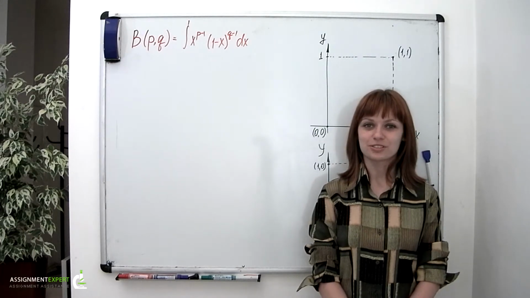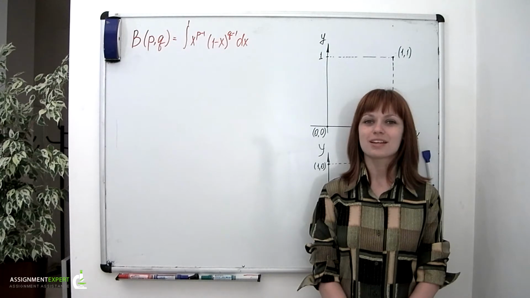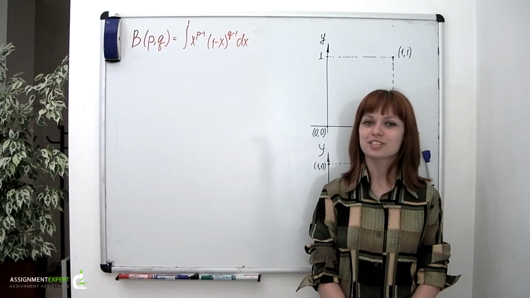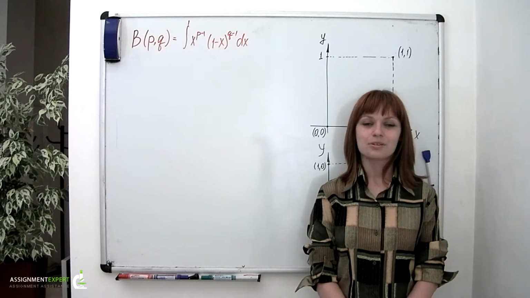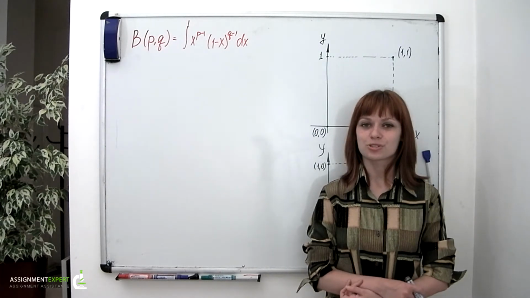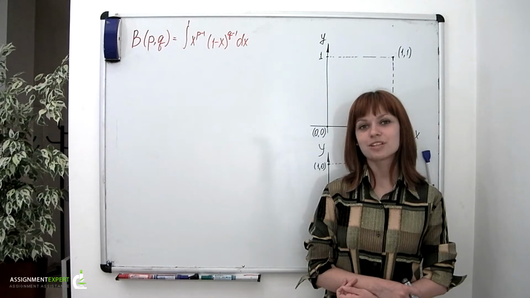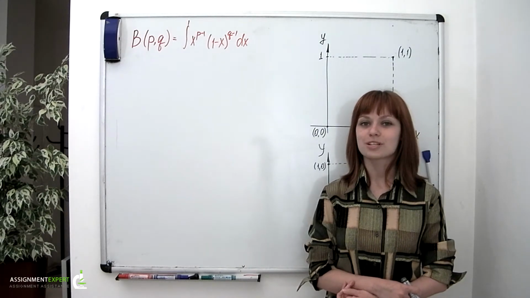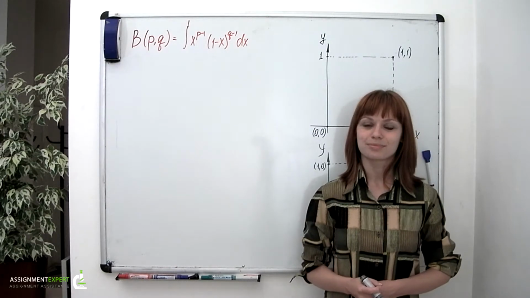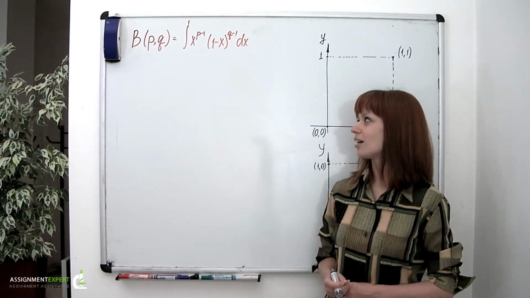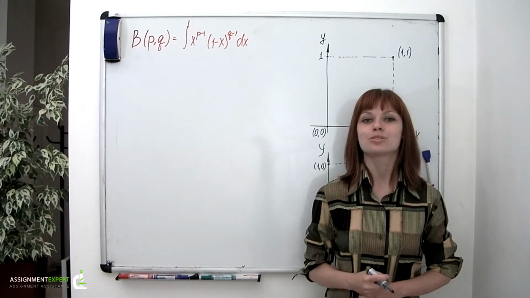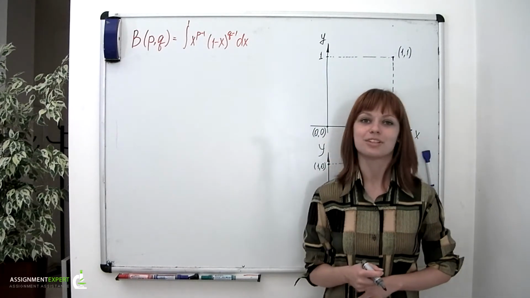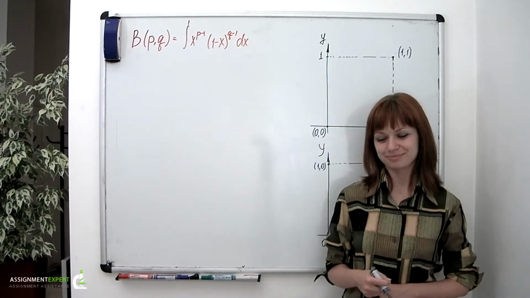Functions called Euler's integrals are widely used in mathematics and physics. It was once discovered that they describe properties of elementary particles in the string theory. Now, it is not our goal to clarify what these structures are for. Our task for now is to figure out what they really are, define their key properties, and learn how to use these properties for solving problems. We're going to show how these functions can be used for the simplified evaluation of complicated integrals.